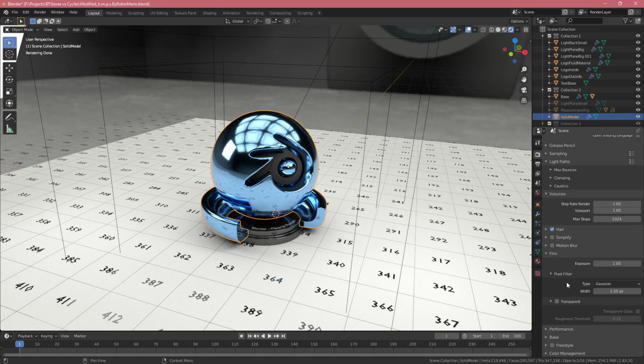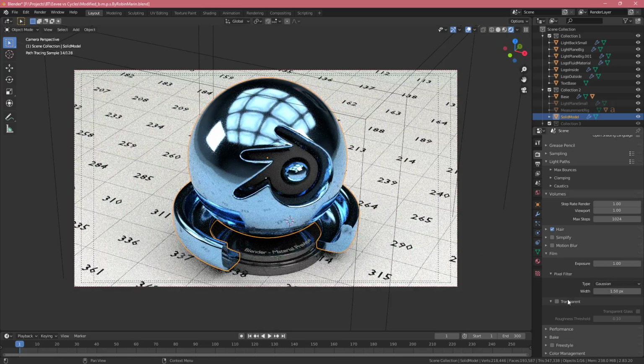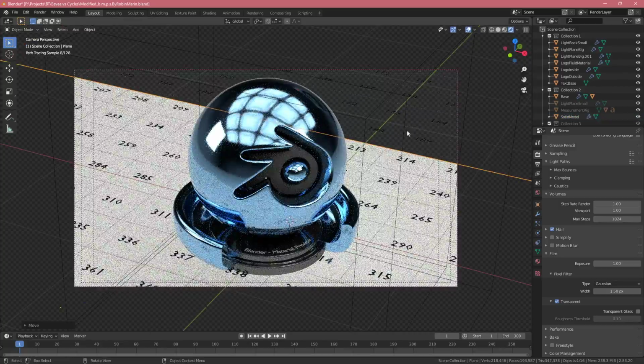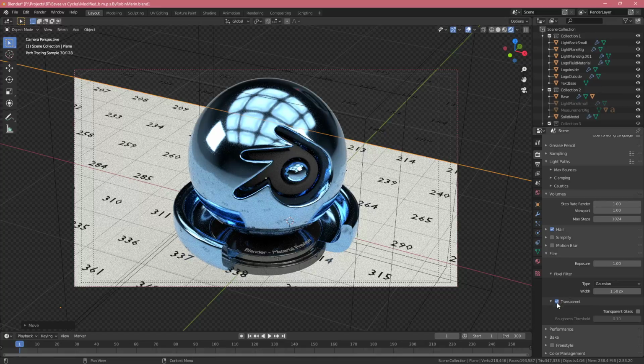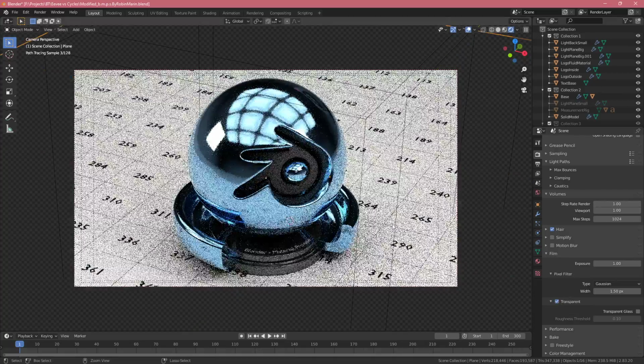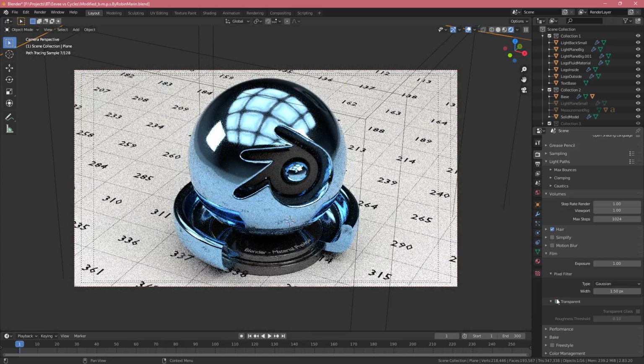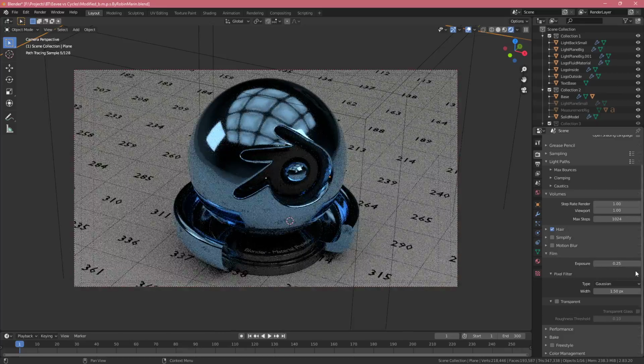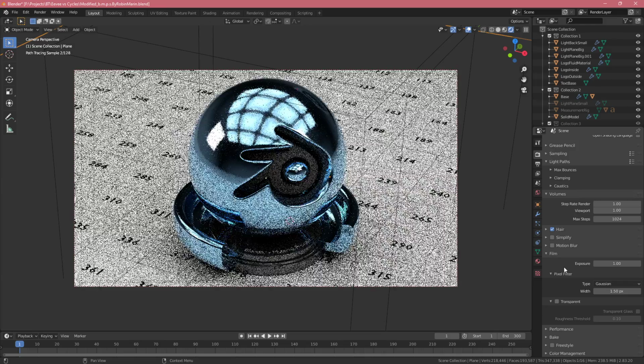In film, the one important value here is the transparency. So if I enable this and try to move this away, we can see how we have transparent parts, but without transparency, we basically would always render the background. If there is nothing in the background, it will still render a color. So whether you want this or not, that's the main thing. You have the exposure, but you wouldn't touch this in here.